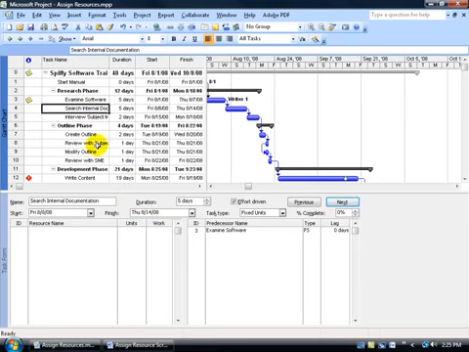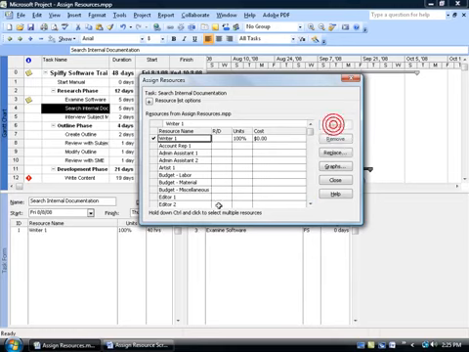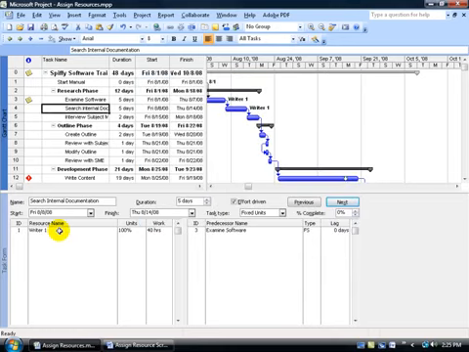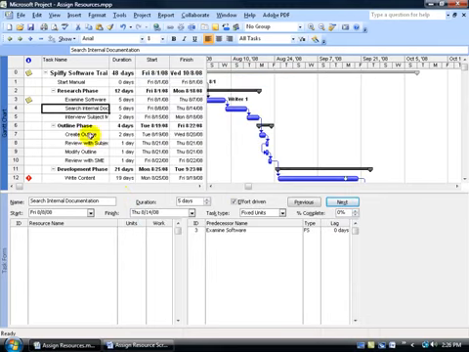Let's go to task 4. Now down below you can see I have no resources assigned to search internal documentation. If I want to go ahead and assign Writer 1 to this task, I can do it one of two ways. I can either come up here and again click on the Assign Resource button and scroll down and select Writer 1 again and click Assign, and then close out. You can see that it now pops up down below. Or now I can hit the Undo button if it was a recent edit and undo that, or if I want to unassign this, go back to the Resource button here, click on it, select Writer 1 and remove and close out. And now it's gone. You can see that Writer 1 is no longer assigned to the second task.